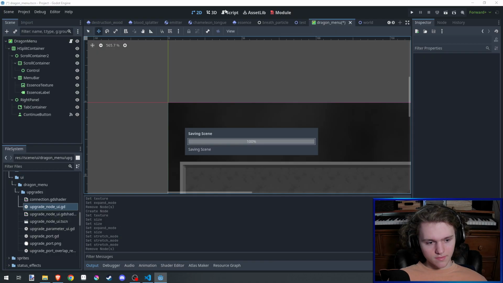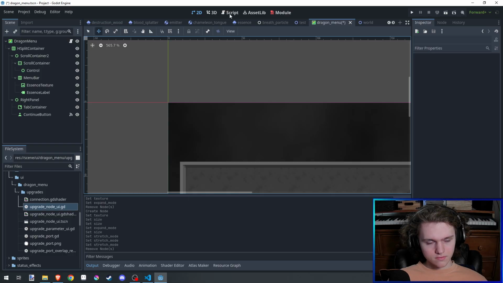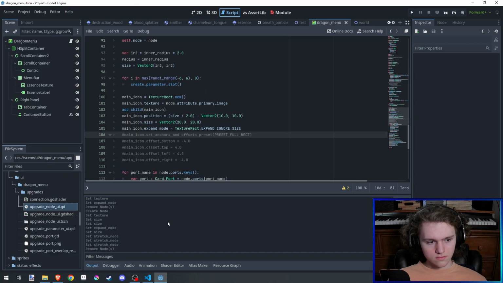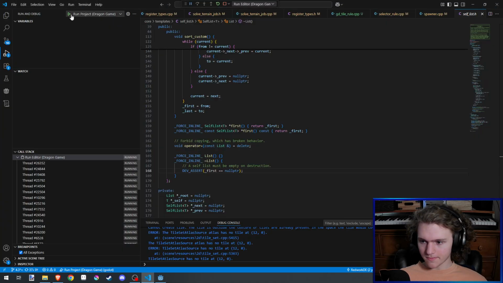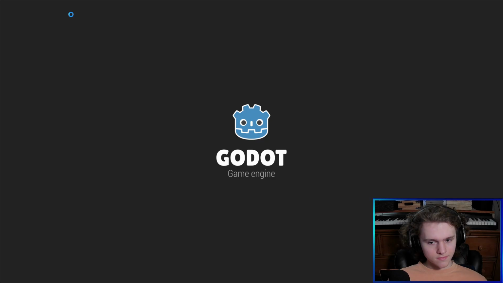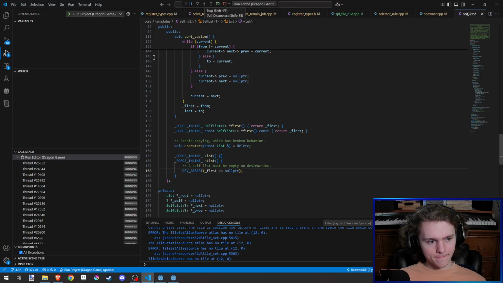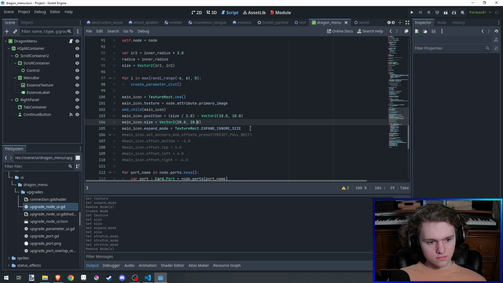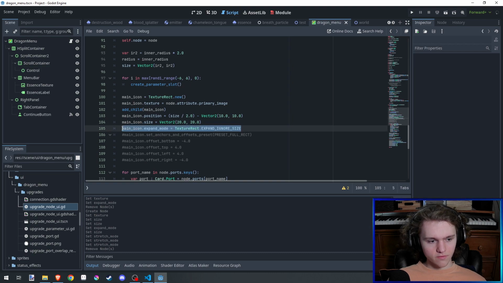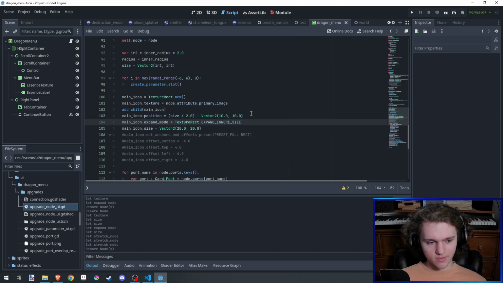I don't know if I should set it before or after. Maybe it doesn't matter. I feel like if anything I should do it before, actually, because before it kept clamping the size.